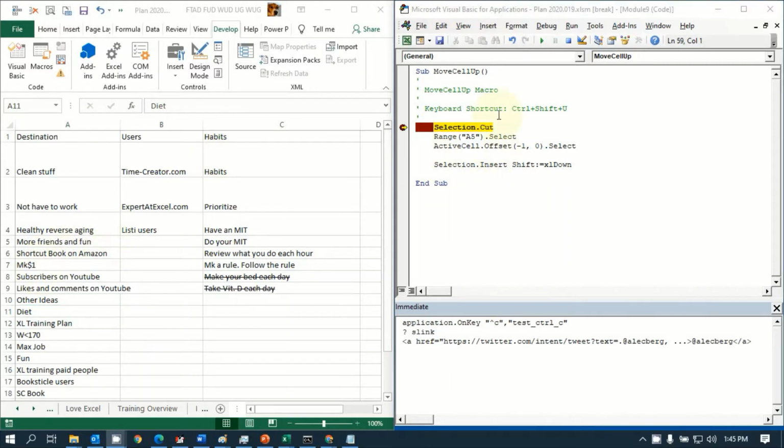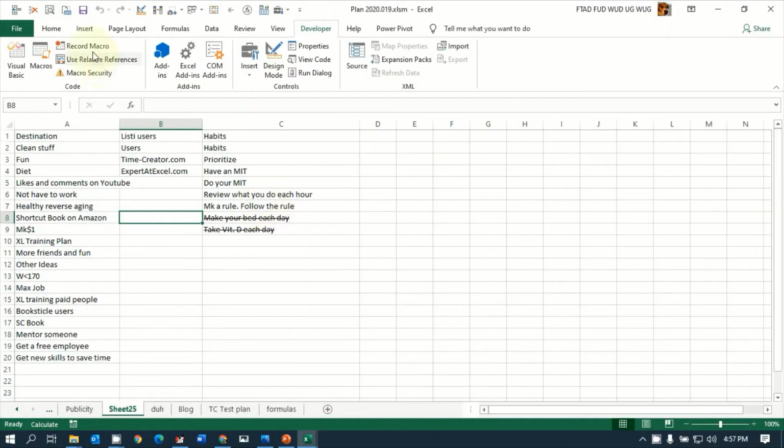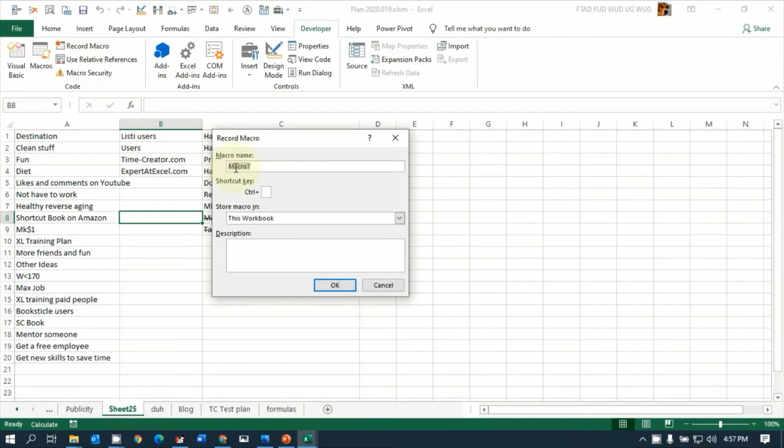Okay, so we're going to cut that cell. I have to make this active. Okay. So we cut it, and we see the crawling ants around it. And this is wrong. We've got to get rid of this. I can just select it and delete it. Press F8. It moved up one.